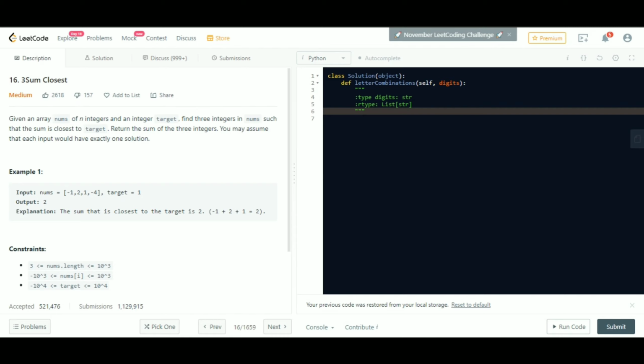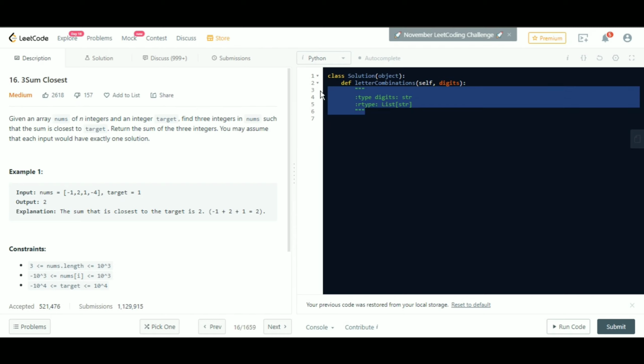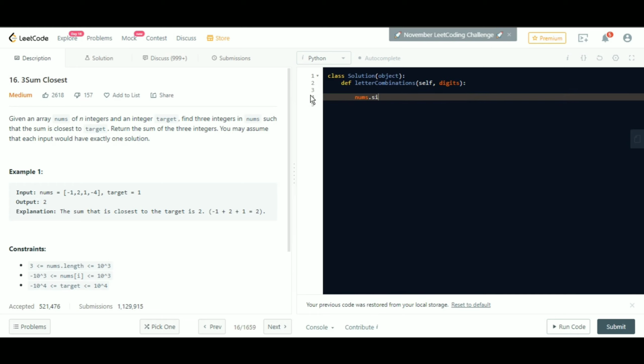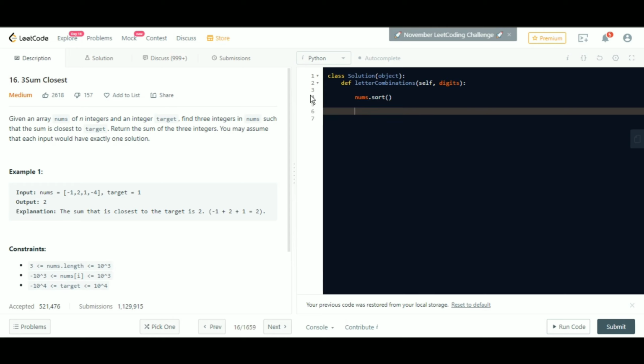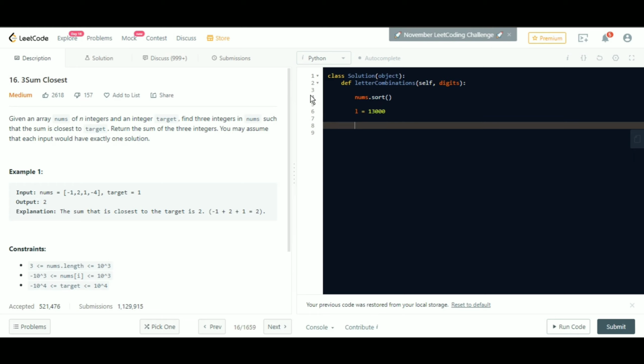Okay, so now let's see how we can solve this problem. The first thing is I'll be sorting this, so nums.sort(), and I'll also be putting the variable L, which will be 13,000. All right. So now for i in range, len of nums minus 2, it should be range over here.